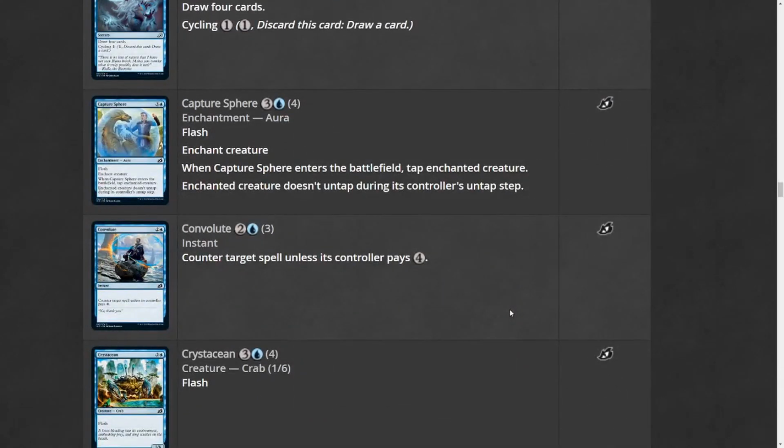Capture Sphere is a reprint, 4 mana flash aura. When Capture Sphere enters the battlefield, tap enchanted creature and it doesn't untap during its controller's untap step. So this is blue's way of exiling things. Usually blue is paired with colors that fix their removal problem, so that this is hardly ever necessary. The effect is pretty expensive as well, so I don't think we'll suddenly see it played.